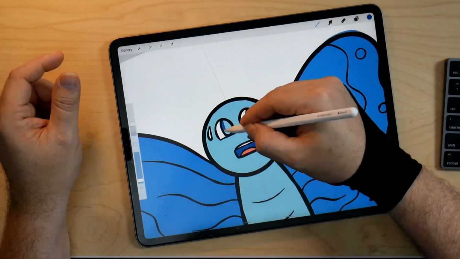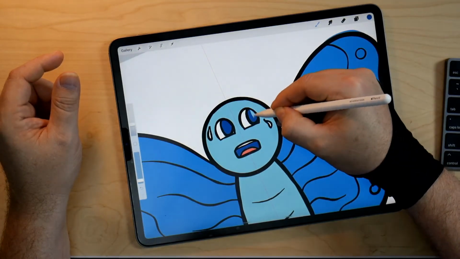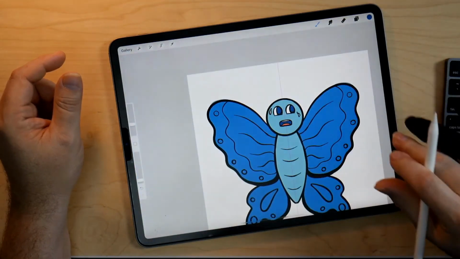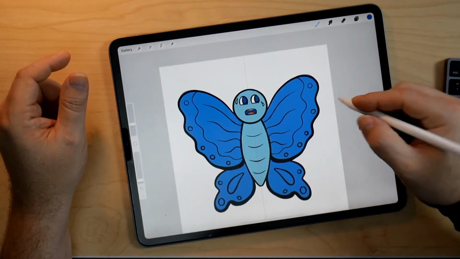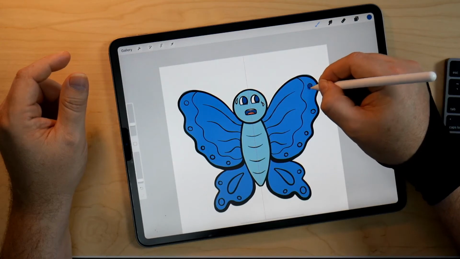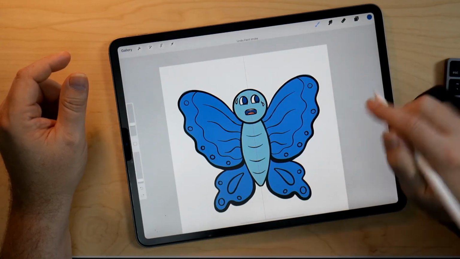Maybe make the eyes that same dark blue. And maybe use that dark blue on these circles.